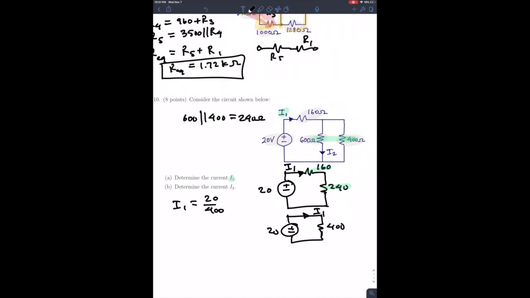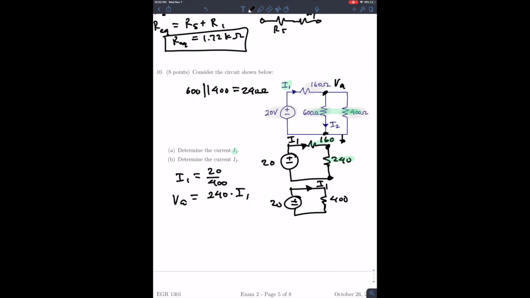Well, to get I2, if I had this voltage between these two points, that's the same as these two points. So I can find that because that voltage, I'll call that VA with respect to the reference here. VA is just going to be 240 times I1. And I already know what I1 is.